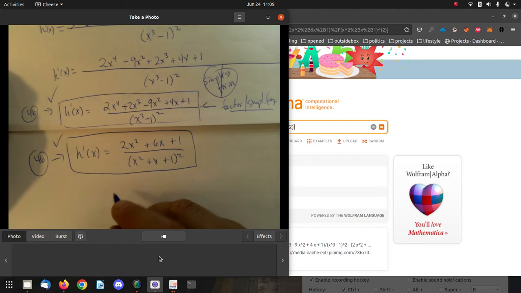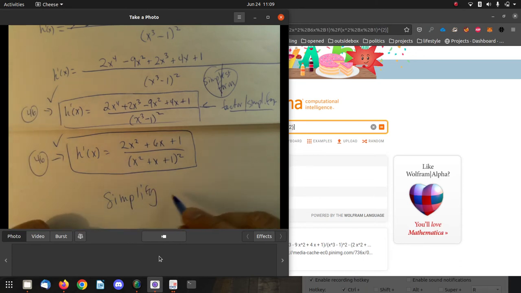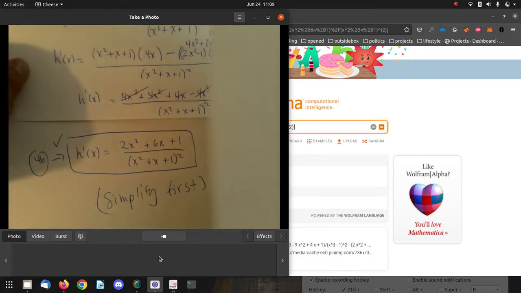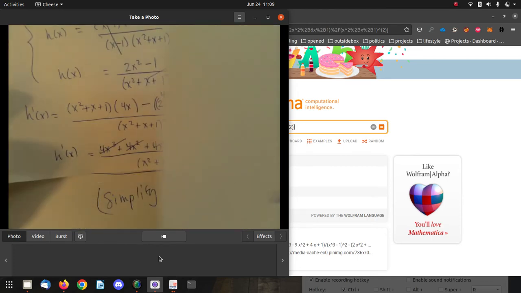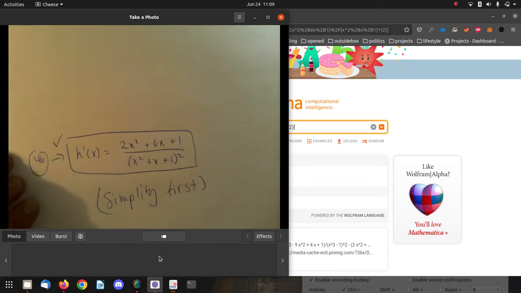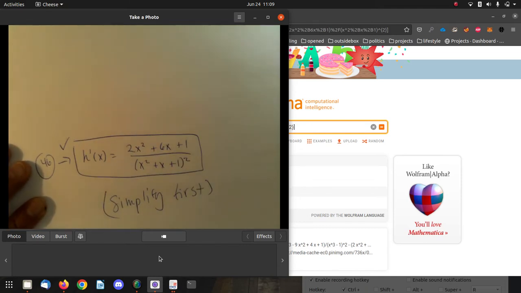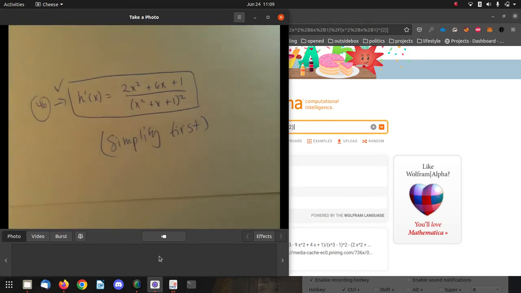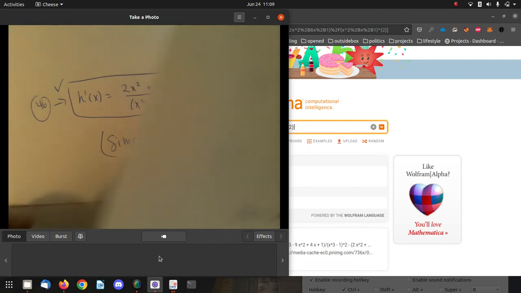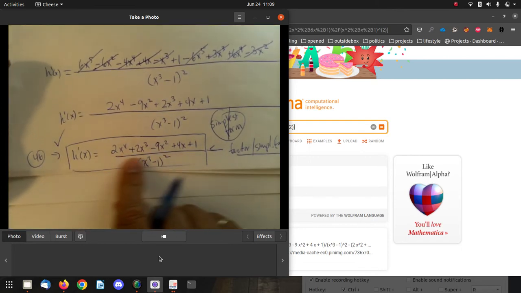Generally speaking, if you can, simplify first. I do think that's a good strategy. It's not always the case that it's going to make them easier, but generally speaking, simplify first. Okay? But many of you, I guarantee, started off the way that I did it first. So I wanted to show you that, embrace that. Don't get lost in the weeds, and then you see them do the difference of cubes in the student solutions manual, or you go to an online resource, or you talk to your friend and they say, oh, you have to do it this way, and then you think that the way you did it was wrong. I just want to emphasize, this is not wrong.